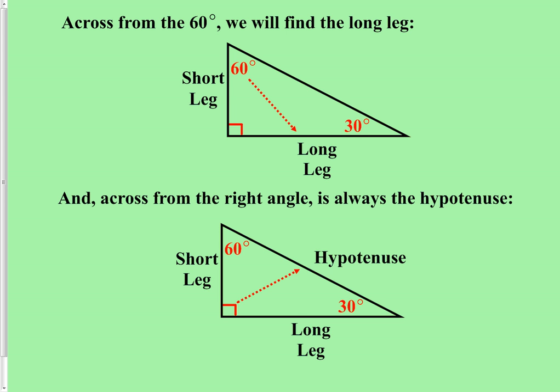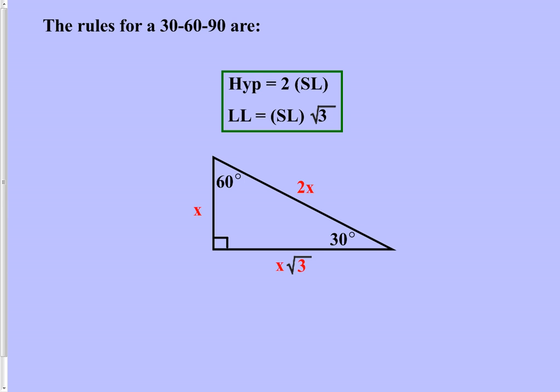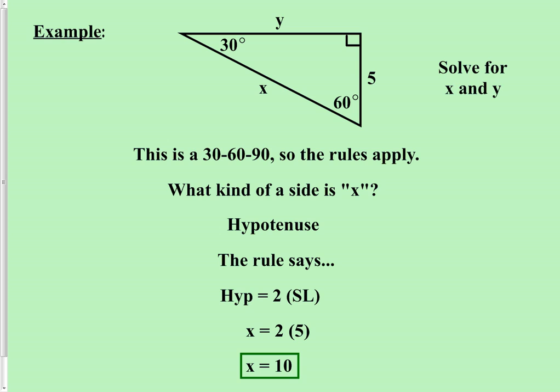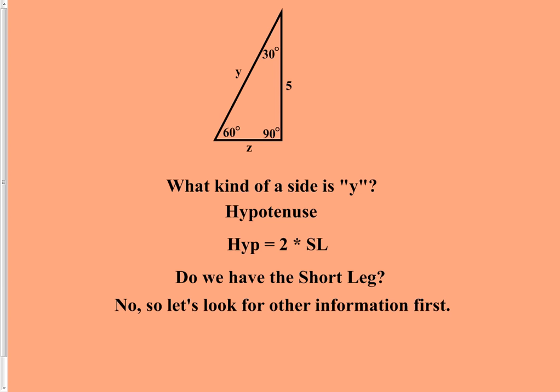Okay, so your short leg, long leg, and hypotenuse are positioned like that, and all of these lengths are based upon the short leg, and here are the connections. In a 30-60-90, the hypotenuse is always going to be twice as big as the short leg. So if your short leg is x, your hypotenuse is going to be 2x. And the long leg is always whatever the short leg is times the square root of 3. So in this case, if your short leg is x, then your long leg is x times square root of 3. Okay, and as before with the 45-45-90, when you have one of the particular measurements, you just select the formula that gets you where you're trying to go, and you plug in what you know, and you solve for what you don't know. Okay, there's some examples worked out in those notes for that triangle if you need those as well.